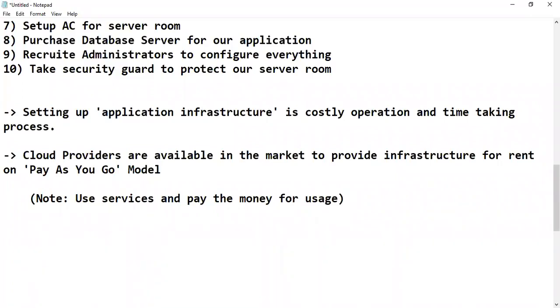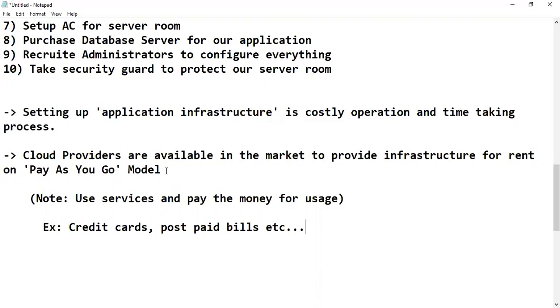Examples are credit cards, postpaid bills, etc. Now, what is happening? The bank is providing a credit card. You use the credit card for your requirement. At the month end, you pay the bill. Similarly, postpaid bills are available. They will give you a SIM card on the postpaid model. You use it for calls and for data, for internet. At the month end, how much you use, that much you have to pay.